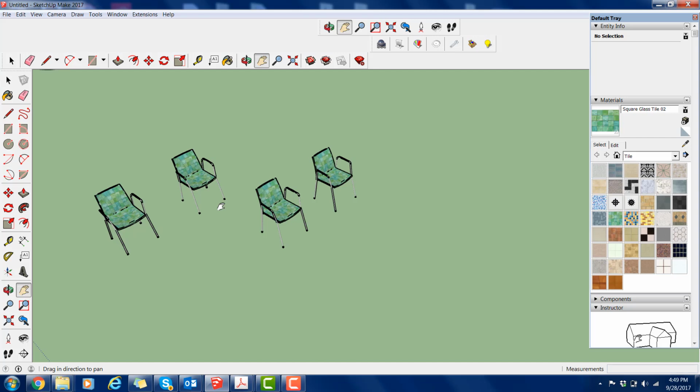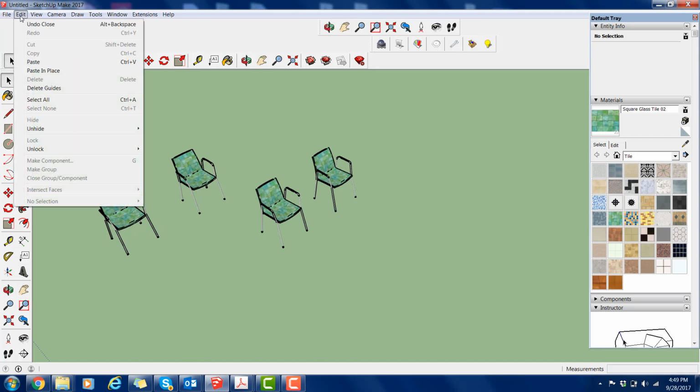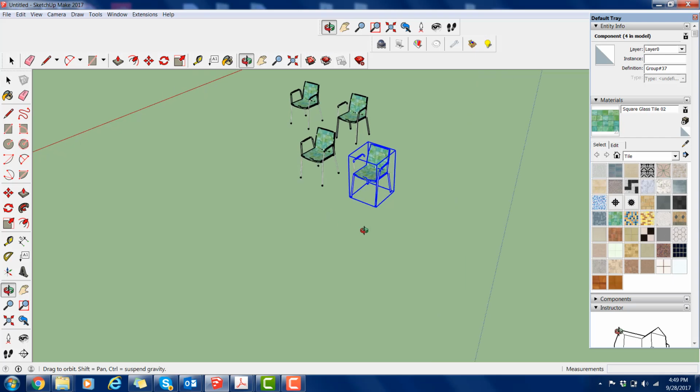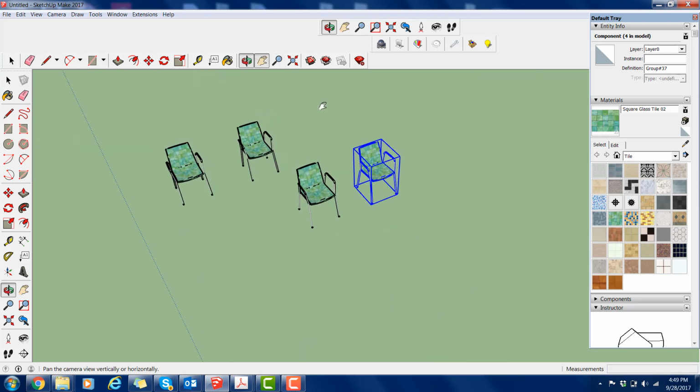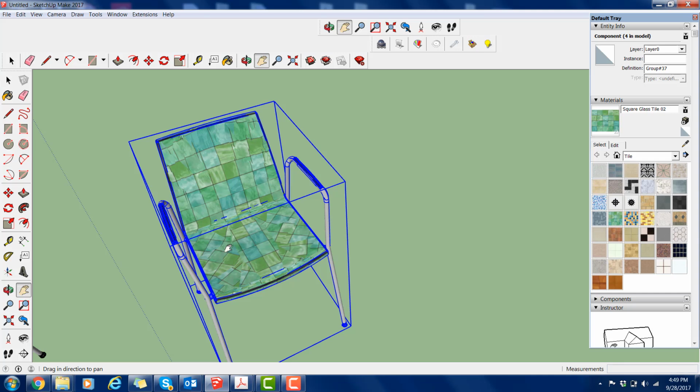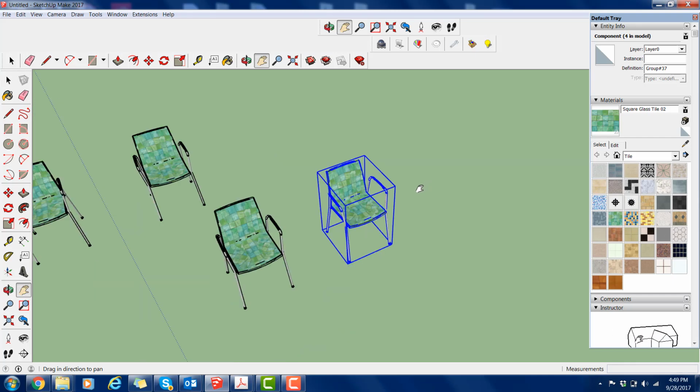One of the things I like to do with copy and paste, though, is to use the Paste in Place option under Edit. The copying process is the same, but what's useful about this is it allows me to paste the object directly on top of the original object and then use the Move command to very carefully copy that object directly beside, back, or in front.